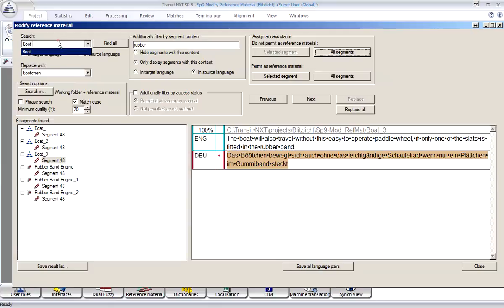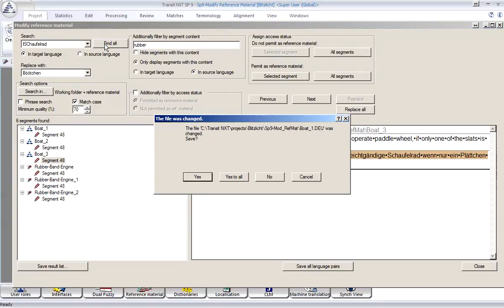If I would change now here my search into Schauferrat, for example, find all. Transit asks you, okay, you have here some changes made, and now you do a new search.